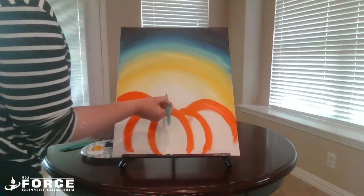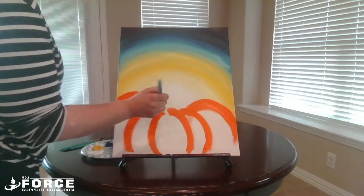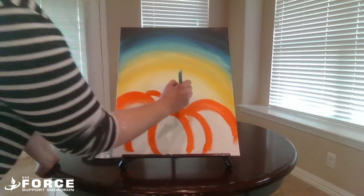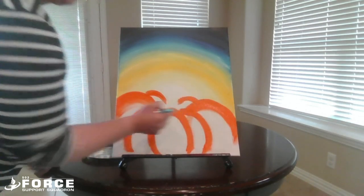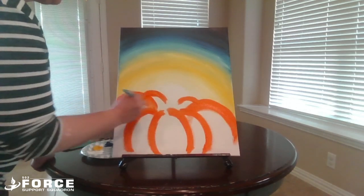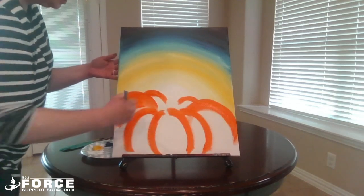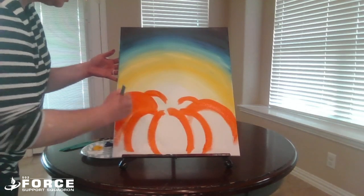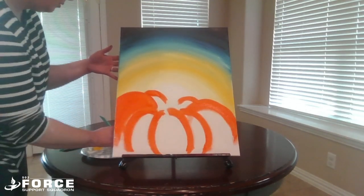And then we have the back of the pumpkin, so I'm going to do a little arch kind of towards the back, and then I'll do another one over here. And I think that's it. So now we're just going to fill all of this in with our cadmium orange. But follow those lines that you made. So your paint strokes are going to create this pumpkin shape.